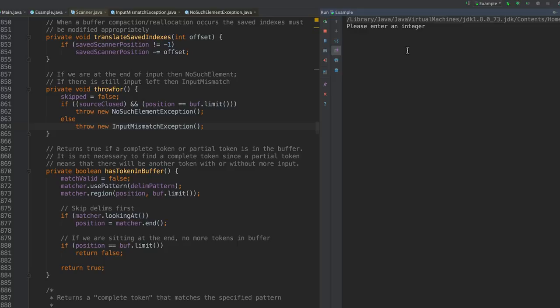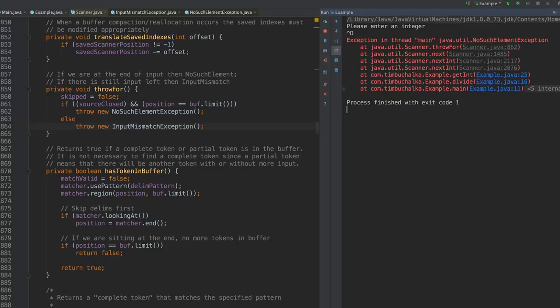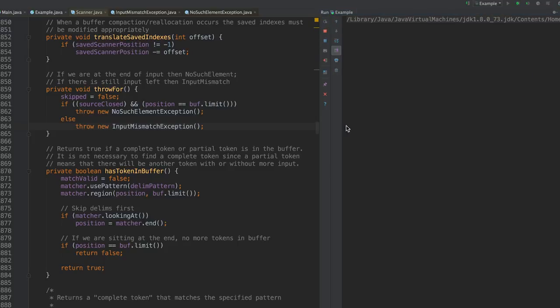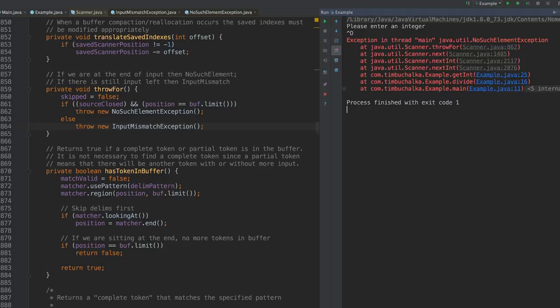So to confirm it works, you can see the Command-D has been shown. Actually, I'll just run that again so it's clear what's happening. If you look at the little green output when I click on that, I'm pressing Command-D, but again, you do Control-D on a Windows or a Linux machine. You notice it says send EOF via Command-D, and it's Control-D for Windows and Linux. But the point is, we've now got the no such element exception thrown because of that.